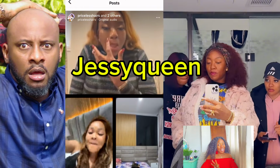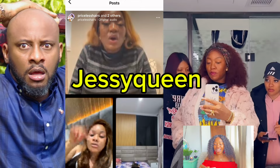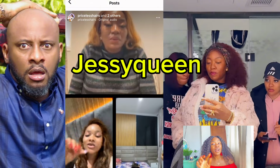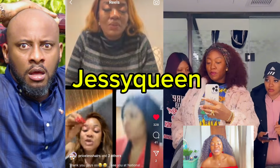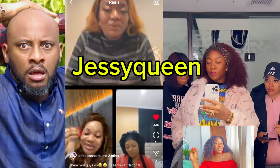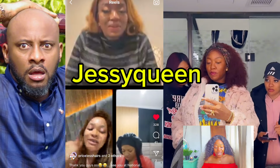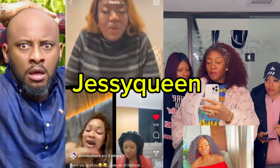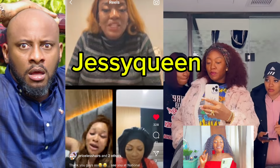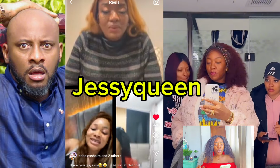What's the name of these nails? Oh, press on. Is it press on nails? No, this one is not. This one is fixed, this one is not press on. I don't lie to my people. This one is fixed nail, but I'll have lots of press on nails on that day. I think I'll be giving that one at the rate of like 2,000 to 2,500. People should just come and carry, it's just like free.